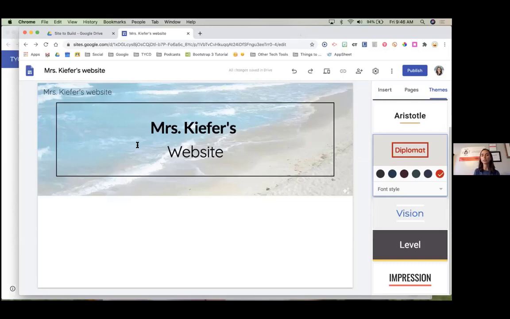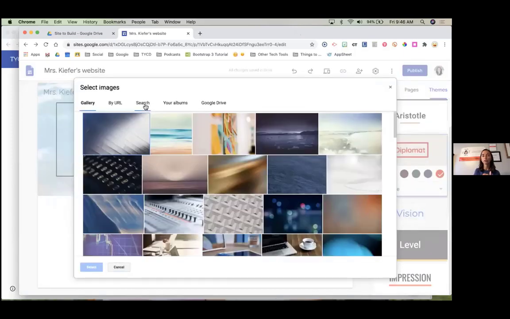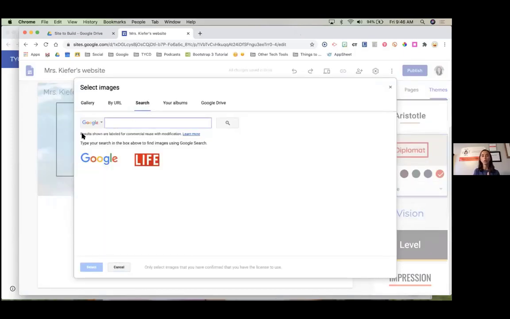Definitely check copyright. So that's why I really like the change image when you go to the select. If I do a search here, I love this little message right here where it says results shown are labeled commercial reuse with modification. That's the level of permission that is the better one to search for stuff. I love that that pulls in, because if you have students creating their own sites, you're resting assured a little bit better that they're using images that are appropriate.